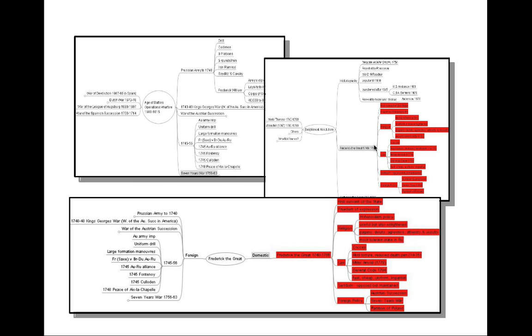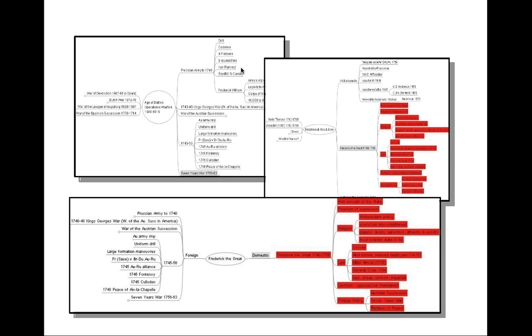But one is from a mind map for a lecture on the enlightened despots, where I talked about the domestic reforms of Maria Theresa, Catherine the Great, and Frederick the Great. And another one is from military operations in the Age of Enlightenment, where I talked about the different commanders, including Frederick the Great and his art of war and how it related to his foreign policy.